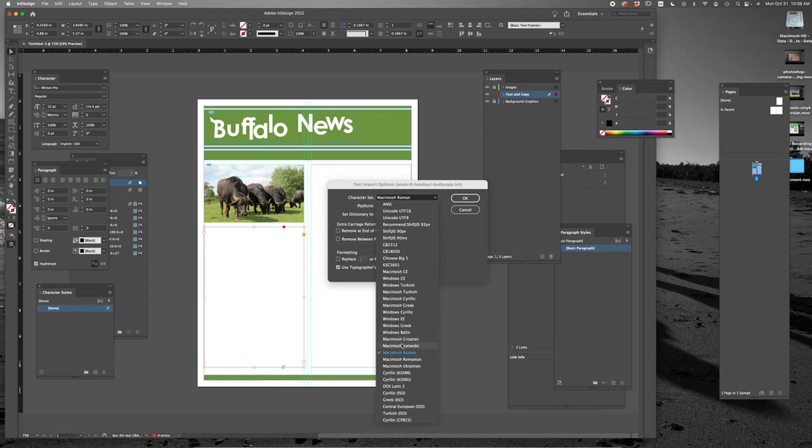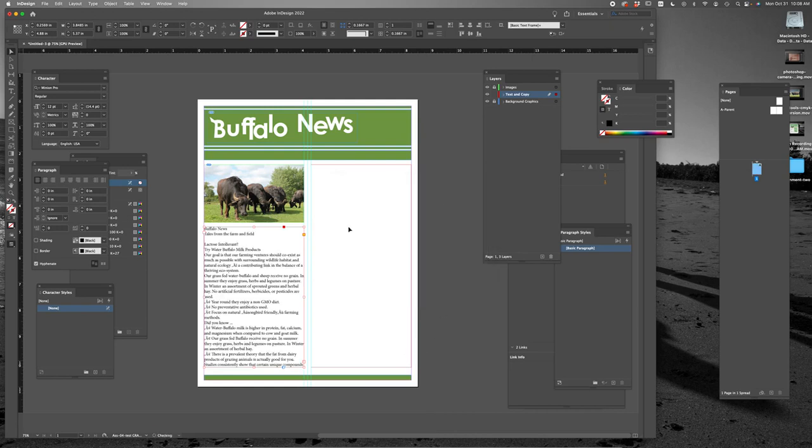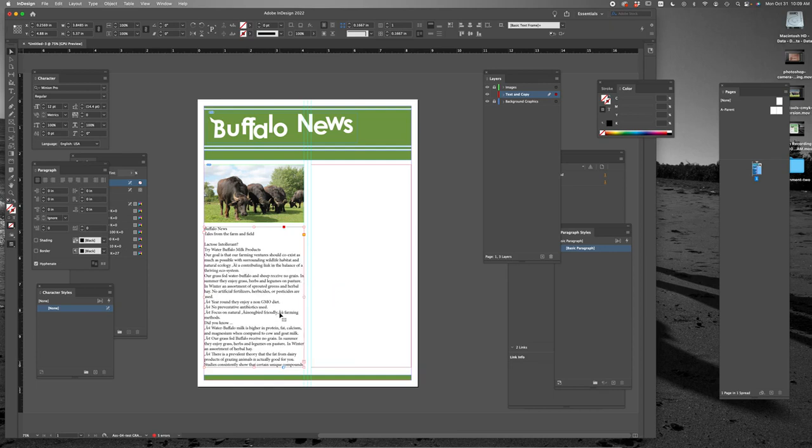I'm going to change character set from Macintosh Roman. I'm just going to go to Times Roman. Let's see if it'll give me that option. It will not. Okay, keep it at Macintosh Roman. I noticed that there are a few interesting characters that must have changed as I brought in my text. So just be mindful if you're bringing things in from Word. Sometimes weird little things can happen. Those should be bullet points, and you'll notice it's changed it to weird little kind of character icons.